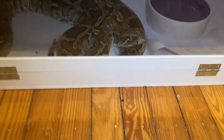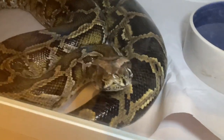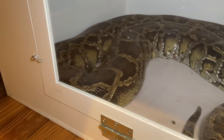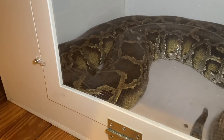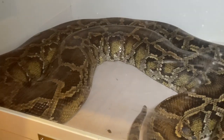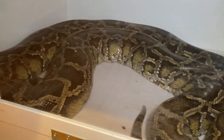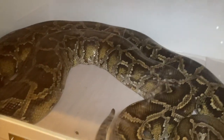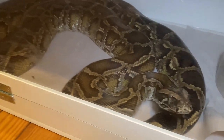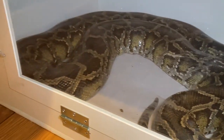All right, so here we are. This is one of my new Burmese Pythons. She is a normal 100% het labyrinth. I picked her up about 3 weeks ago. She's a little underweight. I want to get her weight up. I would like to see her go through a nice shed cycle. I don't know if I'm going to try to breed this animal this year. There's some issues that I want to get worked out with her first. But she has an awesome feeding response. I'm going to feed her a rabbit here shortly.